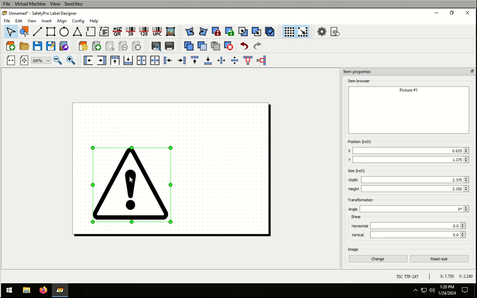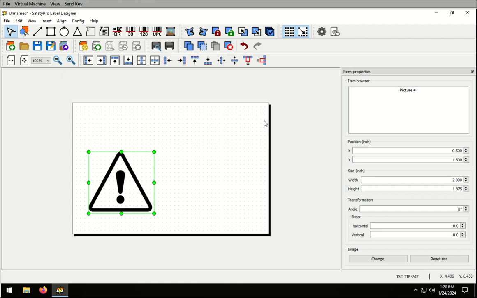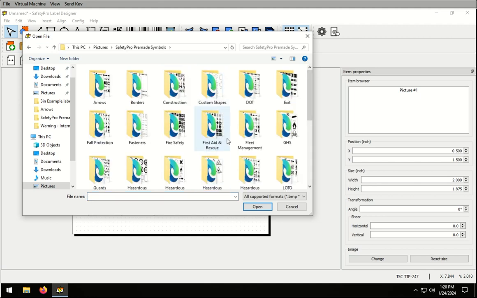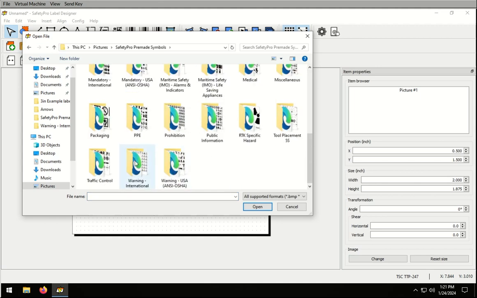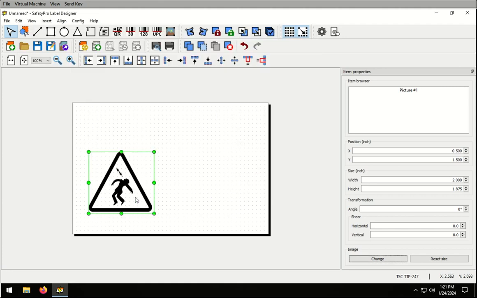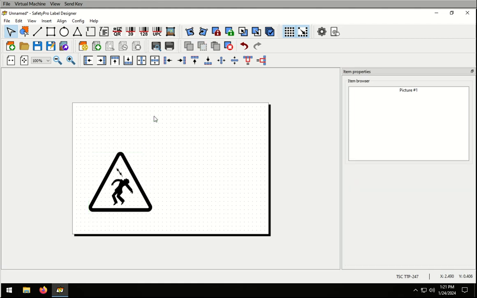One thing to point out here is if you've worked hard to create a label template with text everywhere else, and you want to change the image, you don't have to delete it and recreate it. You can just go into the item properties on the right and click the change button, and you can go back into your image library, and let's go ahead and change this one to this guy getting shocked. So without moving it around, without having to reposition the item, you can just change what the item is. Very useful if you're making a variety of different labels using one template. Okay, so that's the image item.